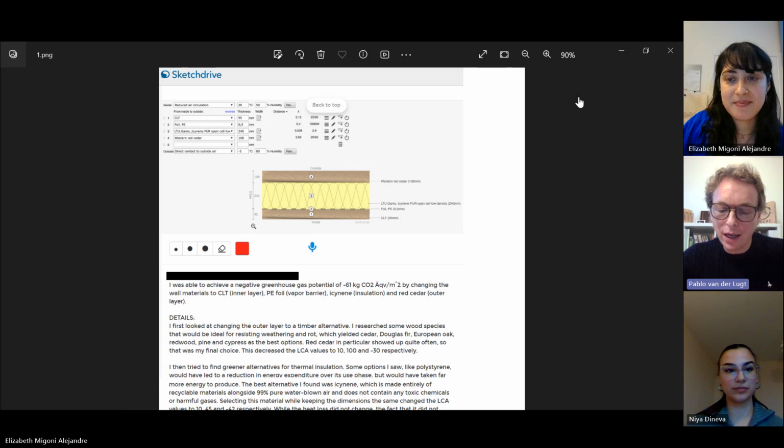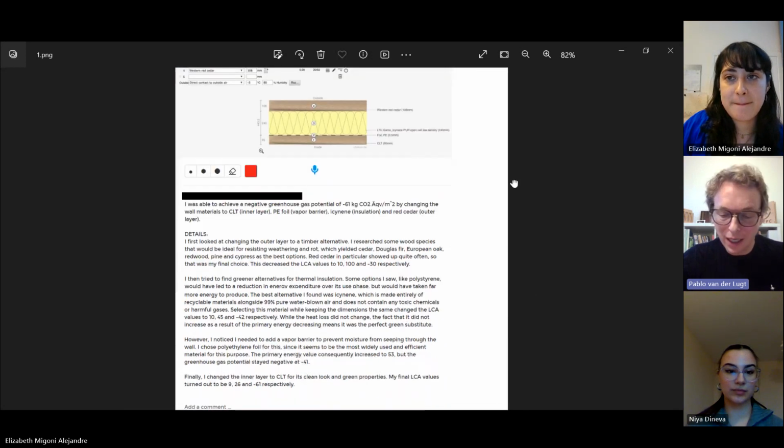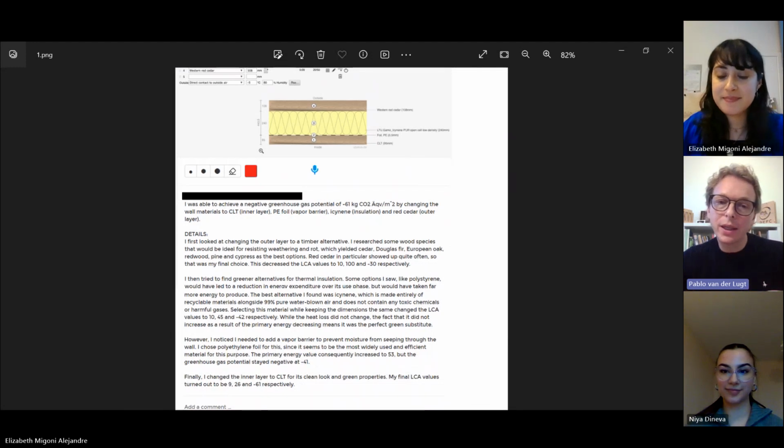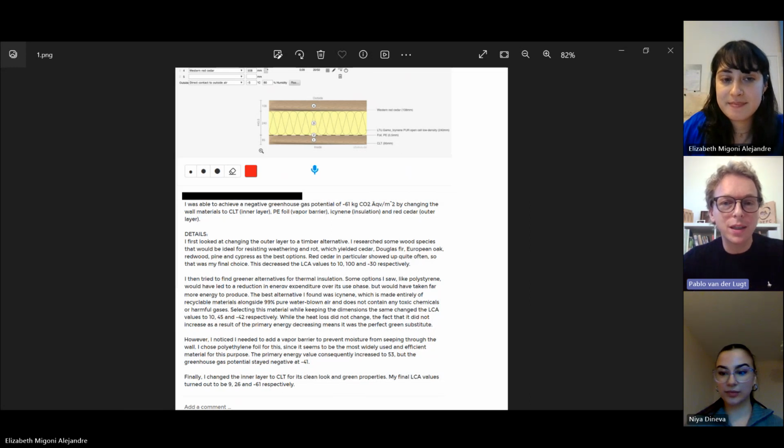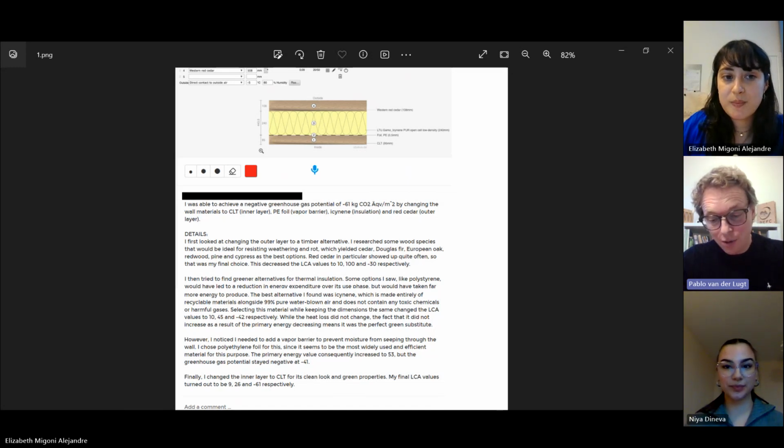In this specific example, the learner chose I-Seam. That's a kind of new insulation material with a very good heat value, similar to rock wool, but at a very low carbon footprint. And well, that is what this is about. There are many things that you can take into account: cost, thickness of the wall. But if you just look at the environmental impact, it really makes a difference if you choose all the materials in the right way. So, that's what I wanted to say on this specific example.